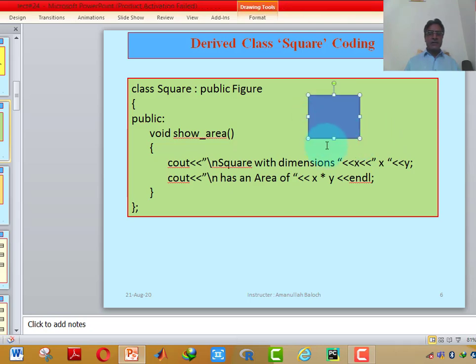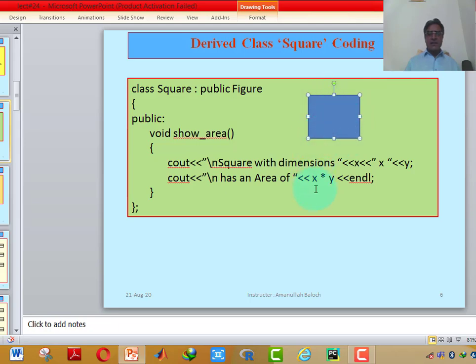This is the length and this is the width. The square dimensions are x cross y. The value of x is 12 and the value of y is 6. Then 12 cross 6 will be the dimension, and length into width is the area of this square or rectangle.